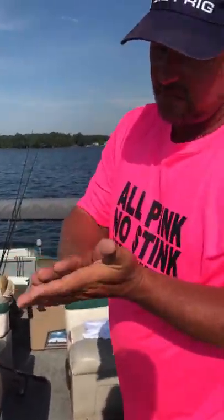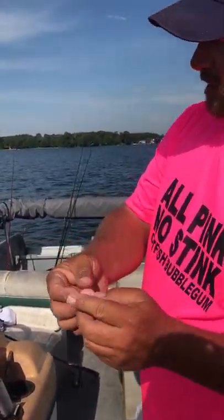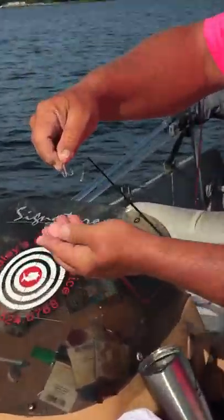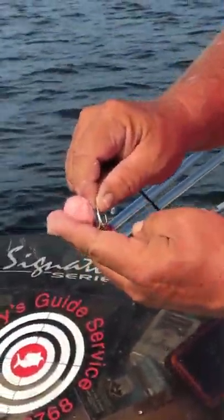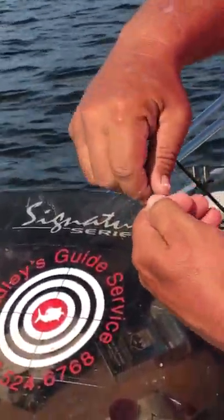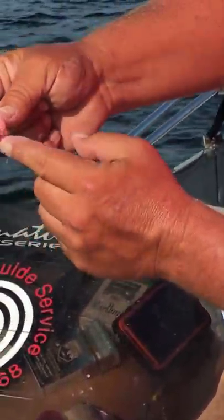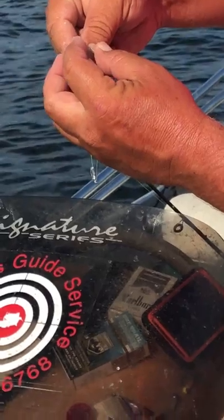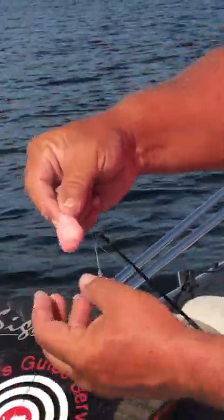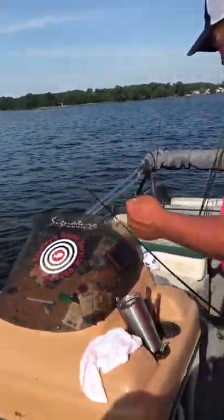I'm going to take that and roll it up into a little ball. Take that and put it over the top of the barbs, kind of pinch it around the line, pinch it all together, and then pull the barbs into it. Basically I want them barbs sitting on the bottom, because as that stuff softens up in the water it starts to slide down over it. And if you've got it barely hooked at the top, it'll fall off. Come over it and pull down on it.